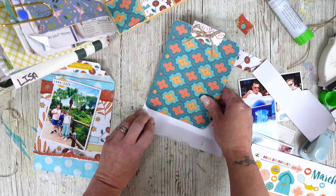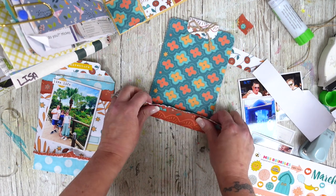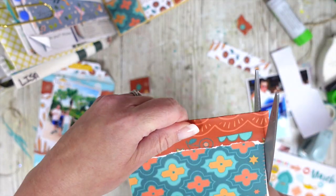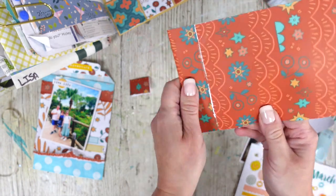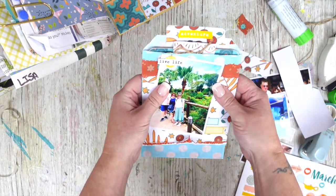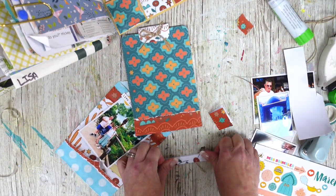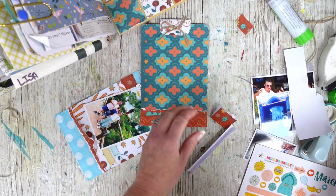Really does. Right, I do not want to put it all the way in because then it defeats the object of lengthening it. So I'm just going to pop it there like that. That goes like that. And then I'll trim that down the side like that. Doesn't matter that that's the same color because we've got that on there. Let's see. Yes, perfect. Because I still wanted to be able to see the word adventure. I wonder if I can make it even more. Let's see if that works.